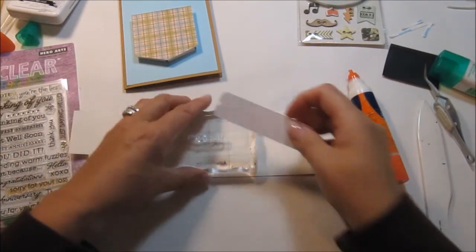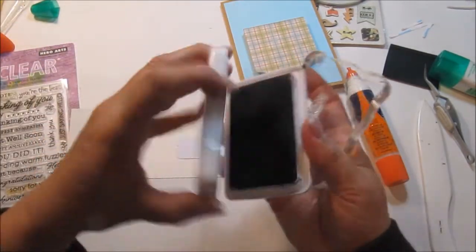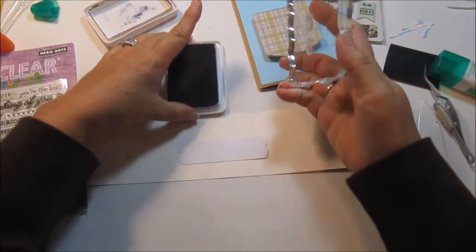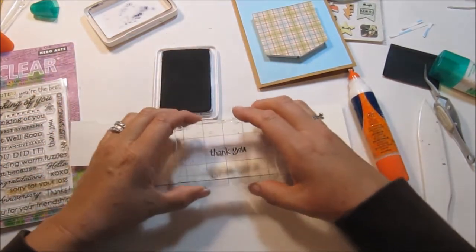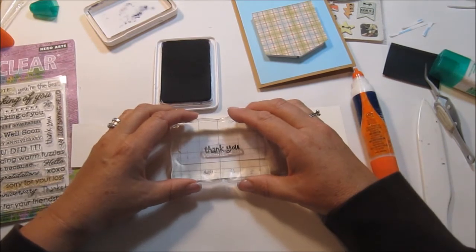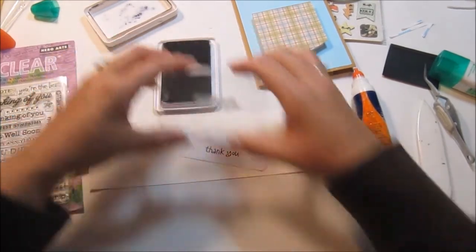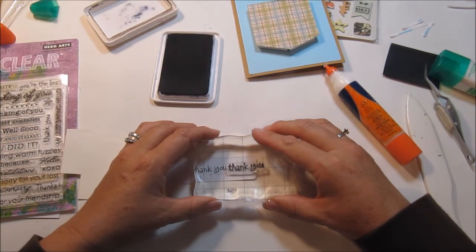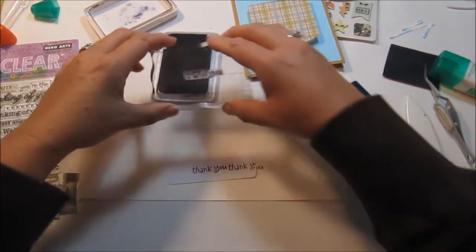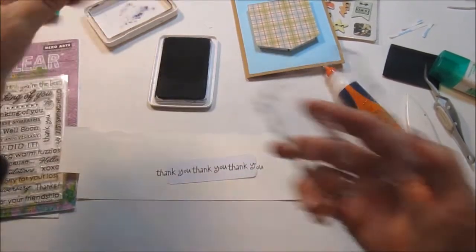Use this scrap paper here. And I'm using my Heidi Swapp archival ink here. I see it's got little notches here too that I could have put brads, but I wasn't planning on that. Okay, that looks cute.